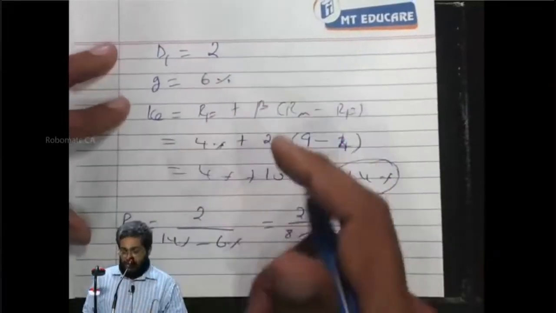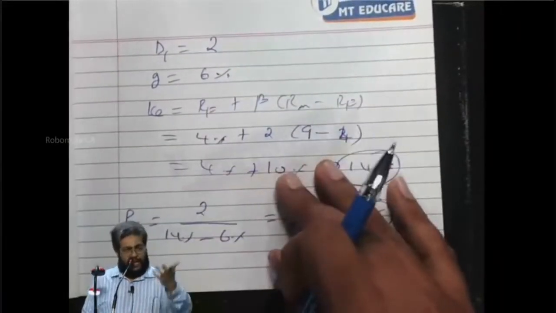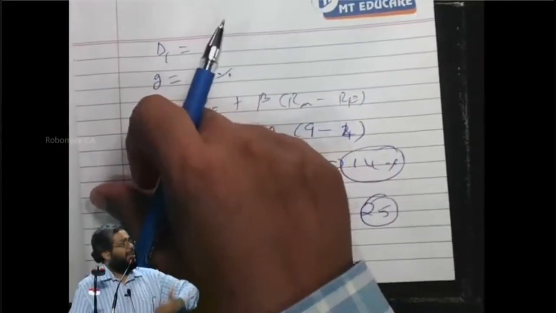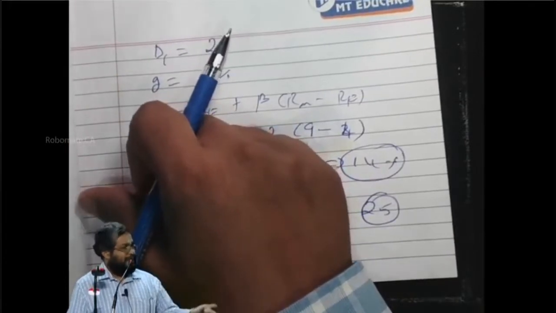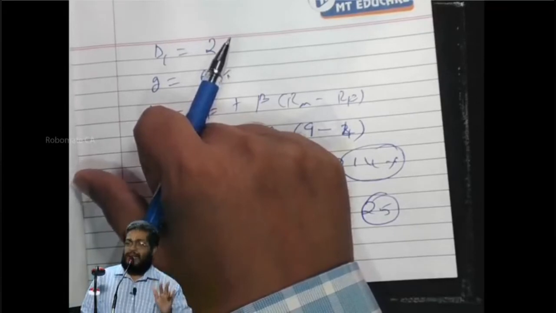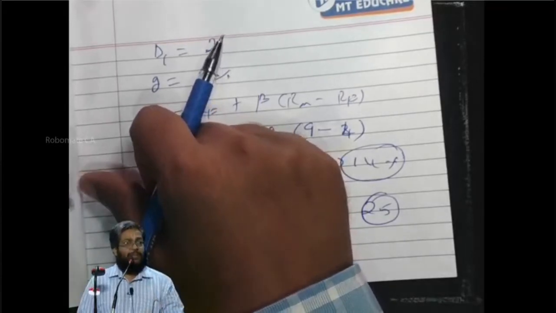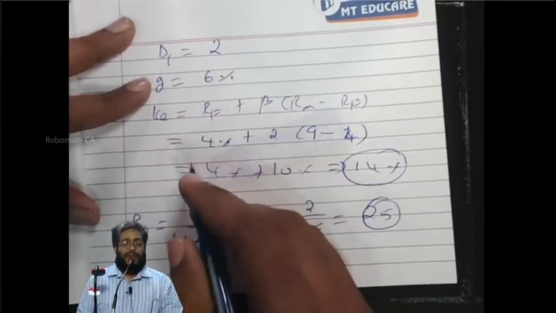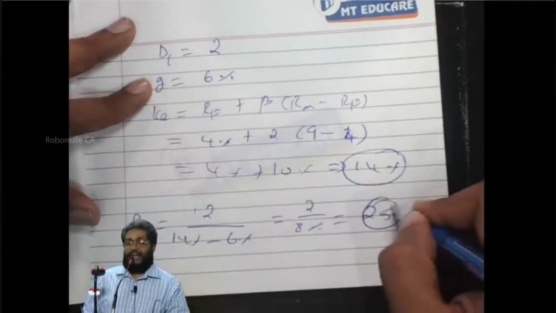Very simple. Use the share valuation formula. Any formula can be used. Mostly in examination, they ask you to use what? DGM formula only. What is the formula for share valuation? DGM, D1 by KE minus G. In that formula, the KE I should use is what? SML KE. Using that, you find the share price.